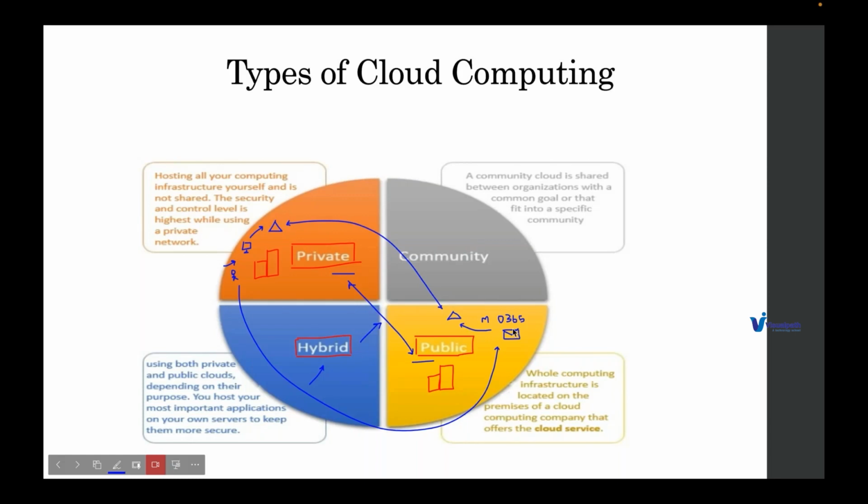So in this scenario, you are connecting your on-prem with your cloud, and this is one simple example of hybrid. Same way, now I am hosting my application in my on-premises, and I want to extend my IT infrastructure in the cloud, in Azure, for whatever reason. So I build application 2 in the cloud, and you want application 2 to have a connection with application 1 or with whatever on-prem infrastructure you have.